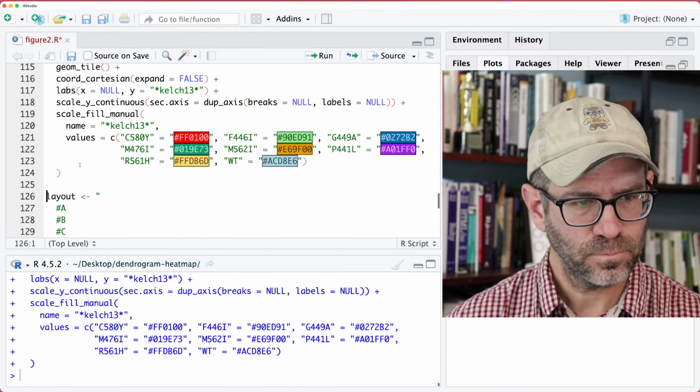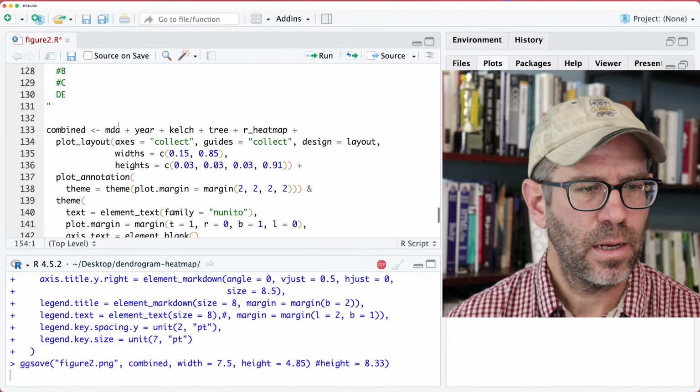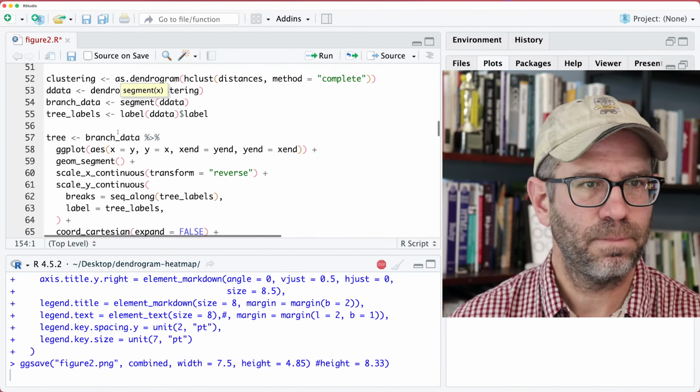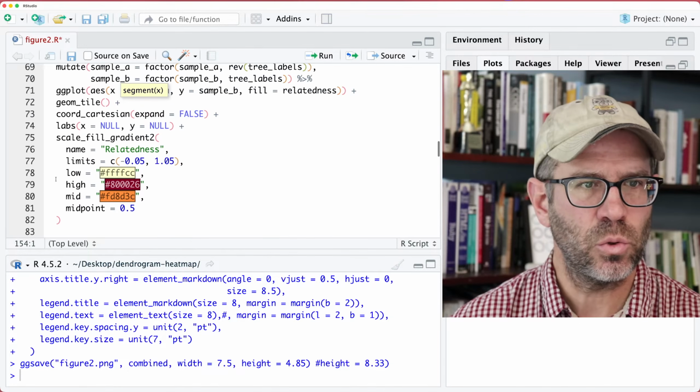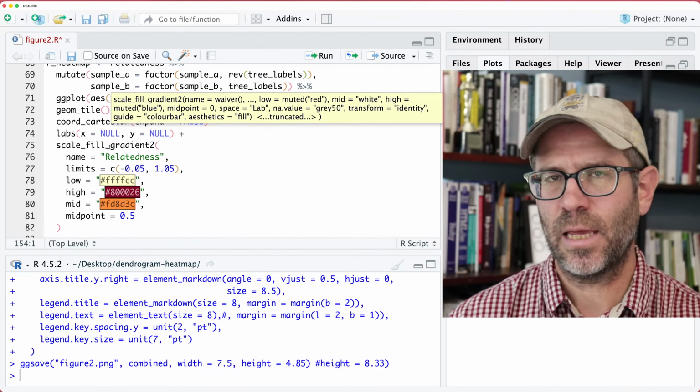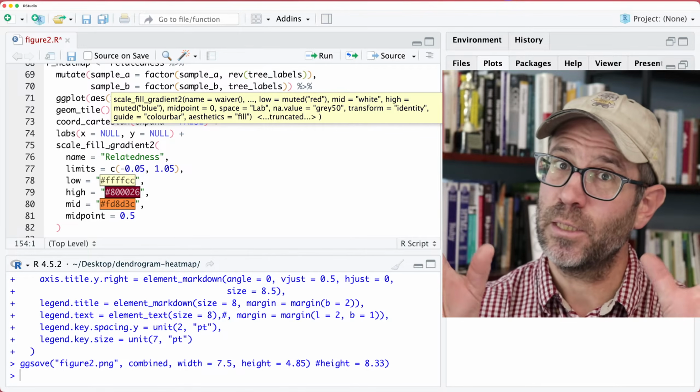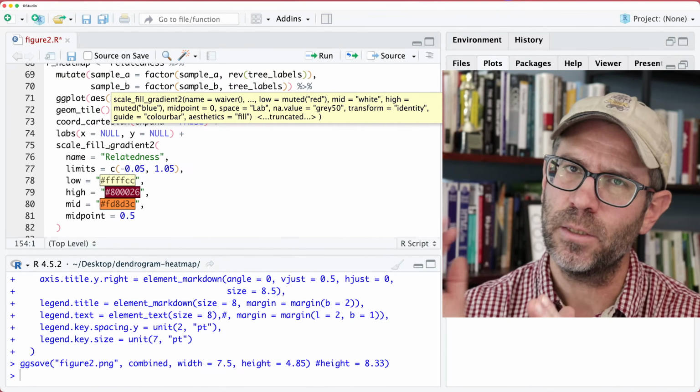There we go. Yeah, and so I used, as I said, scale fill gradient 2. And what this allows you to do is basically have 3 colors with 2 gradients, from a low to a middle and a middle to a high.